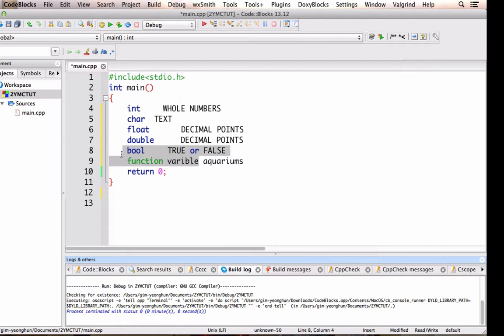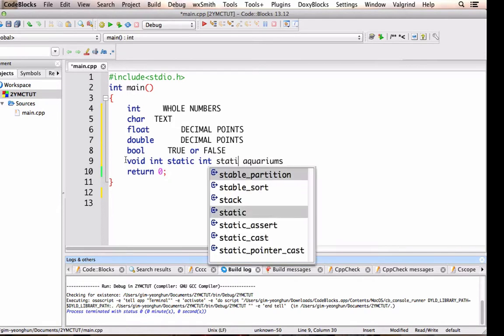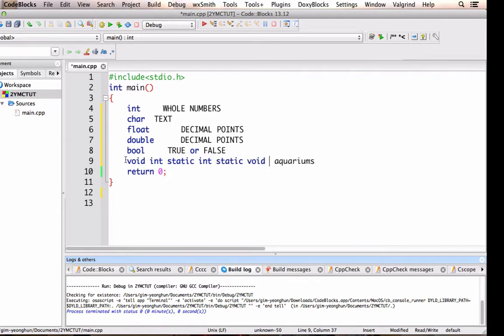Function variables are actually called void, int, static int, static void, and maybe that's it. That's it.